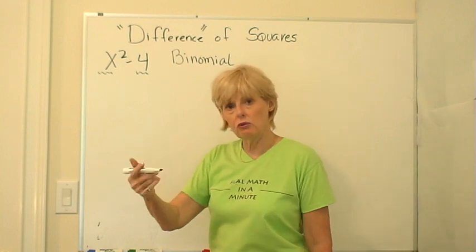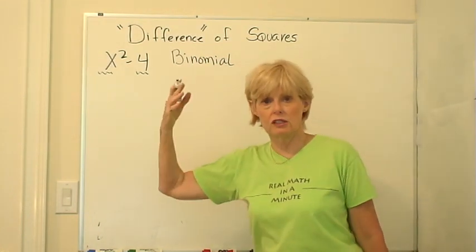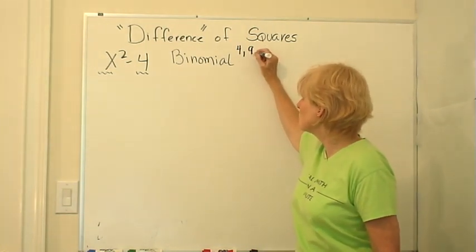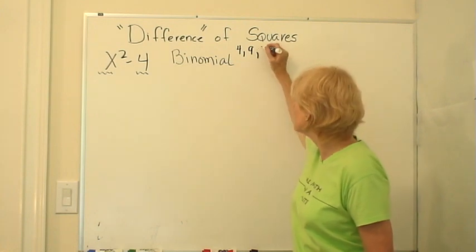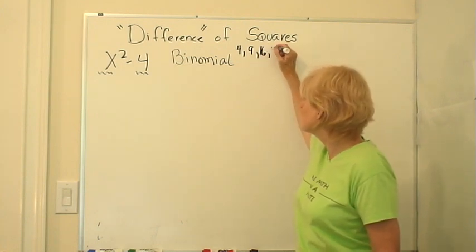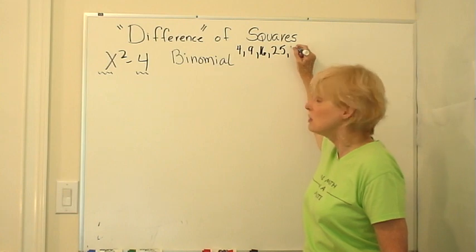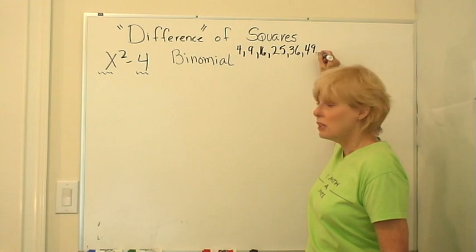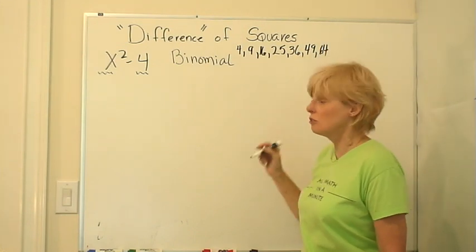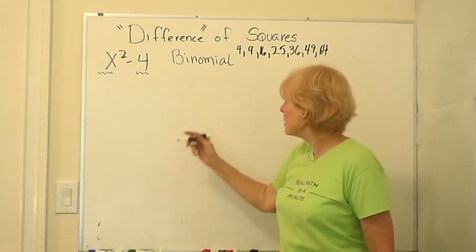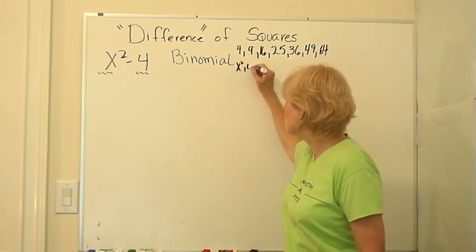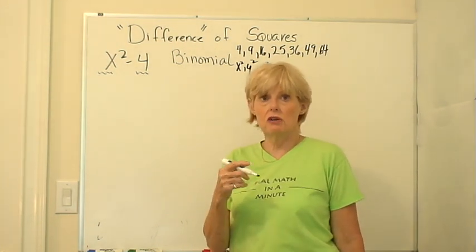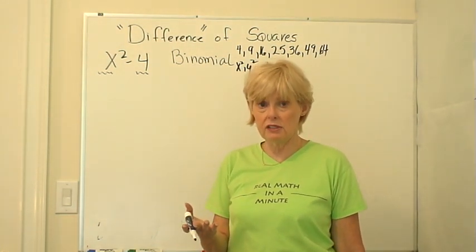So first of all, let's quickly list out a few squares just to get you thinking in that mode. If 2 squared is 4, then 3 squared is 9, and 4 squared, say it with me, 16, and 5 squared, 25, and 6 squared, 36, good, 7 squared, 49, 8 squared, 64, and so forth, okay? We also certainly have x squared, y squared, a squared, any other variable letter that we choose that we might see could be squared.